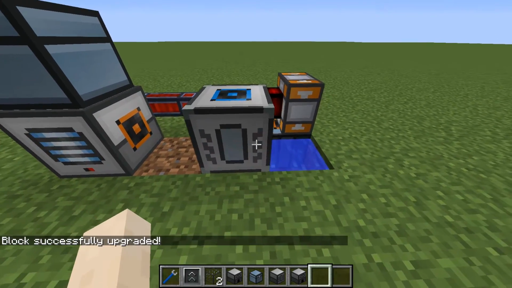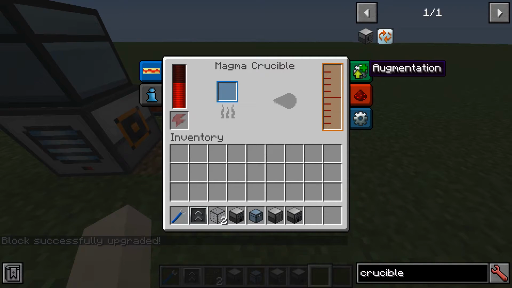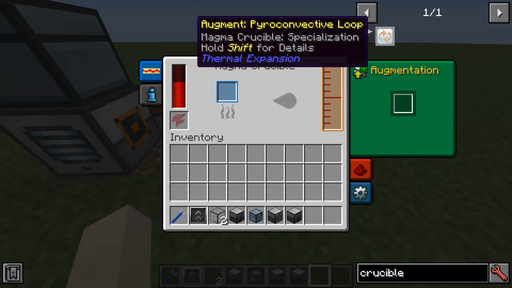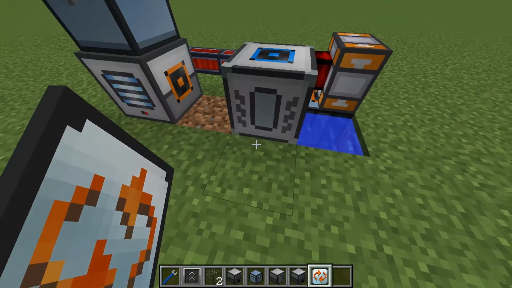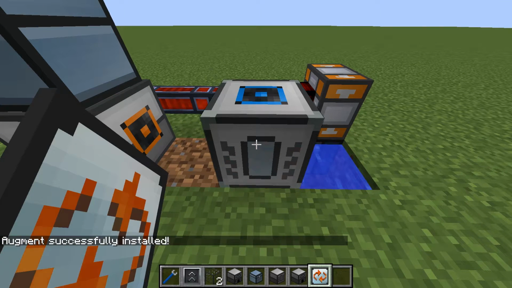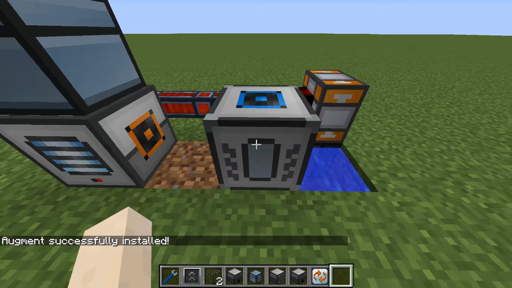And this upgrades it to a tier 2 machine. And you'll see that augmentation, whereas before that was disabled and you couldn't do anything with that, you now have a slot. And what we're going to do is put this thing in here, the pyroconvective loop. And that just requires some Invar as well. So we can just right click or we can put it in. Either way, it goes in there and you can see it's in there now. So what this can do is now create lava.